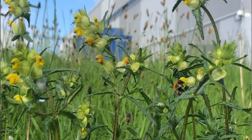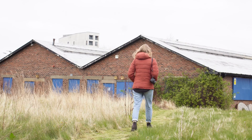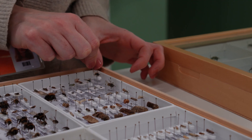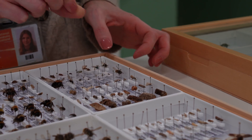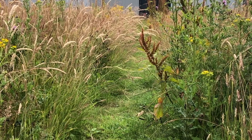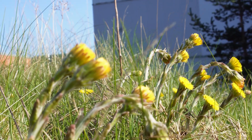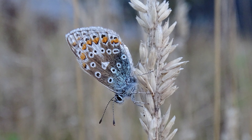These changes that we've made in the last five years have made such a difference to the insect biodiversity that we find on site. I've actually been really blown away. I'm Ashley Withan, I'm a curator of entomology at National Museums Scotland, which means that I'm a caretaker for our rather large collection of over two and a half million insect specimens. I have always been a big supporter of No Mow May and the No Mow movement because I think it's an incredible campaign for raising awareness of the importance of our wildflowers, and we really need a huge amount of support if we're going to improve the available habitat for insects — and obviously insects are my passion.